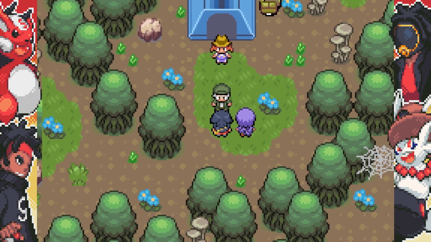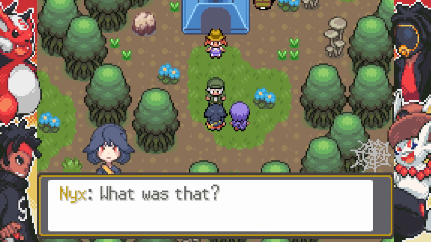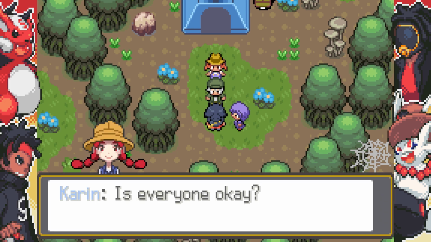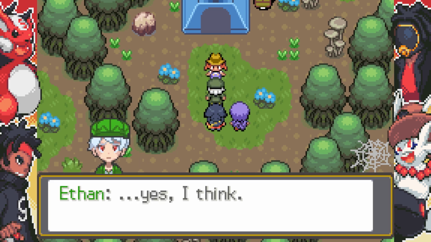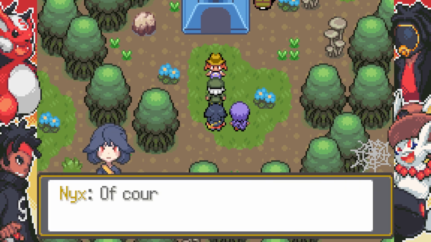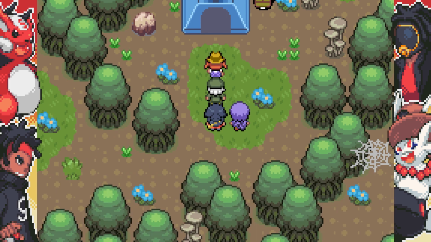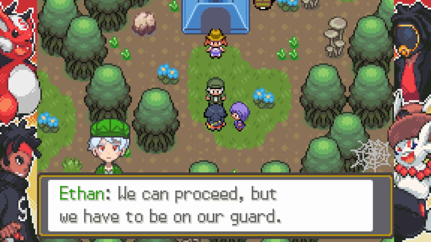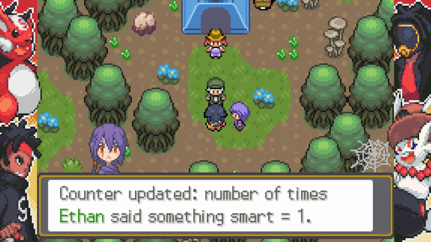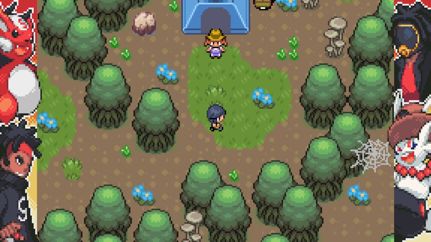Huh? What was that? Seismic waves recorded, epicenter very deep. Is everyone okay? Yes, I think. Looks like the tremor stops for now. Be careful, please. Of course, don't worry. We can proceed, but we have to be on our guard. Affirmative. Counter updated. Number of times Ethan said something smart: 1.